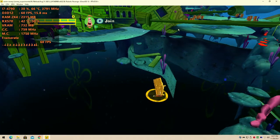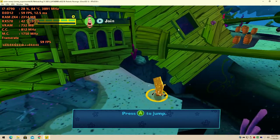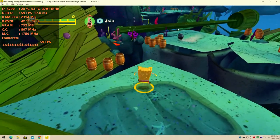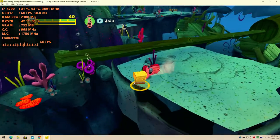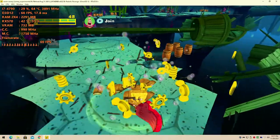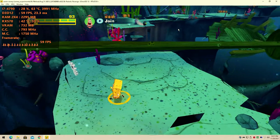As you can see, SpongeBob Plankton's Robotic Revenge is having a bit of issues with graphics. Press the jump button to jump. I seem to be missing some textures in the damn game, which I didn't notice. I don't know what's me jumping from me, what's like a crevice for me to fall into. I don't know. Action button to attack. It is interesting though. You don't get much of these glitches very often, so it's still interesting for me to see stuff like this.